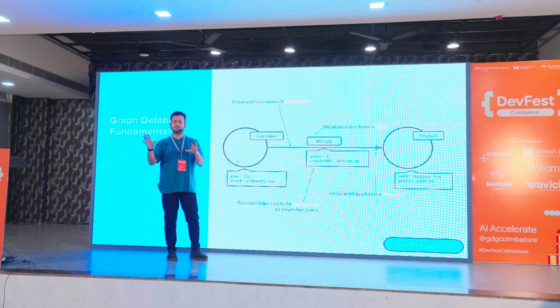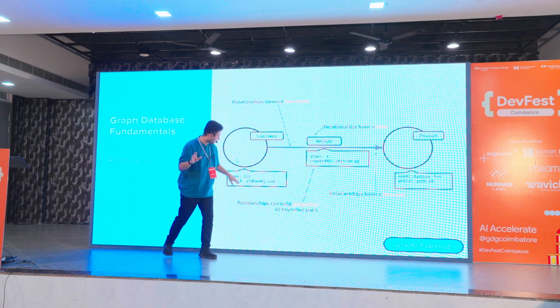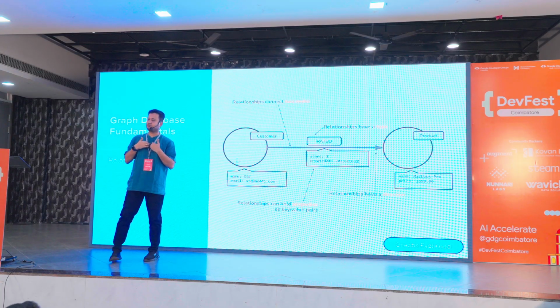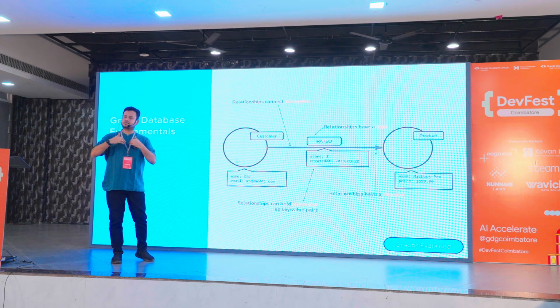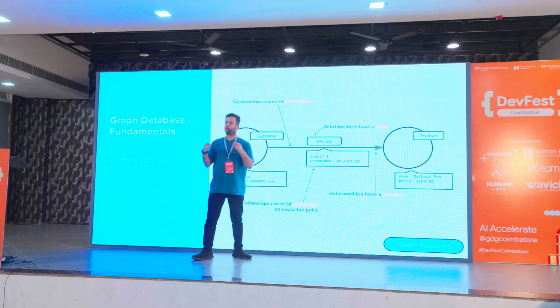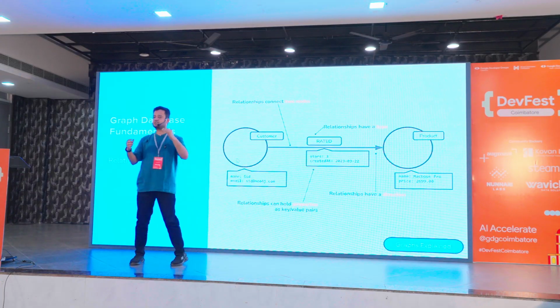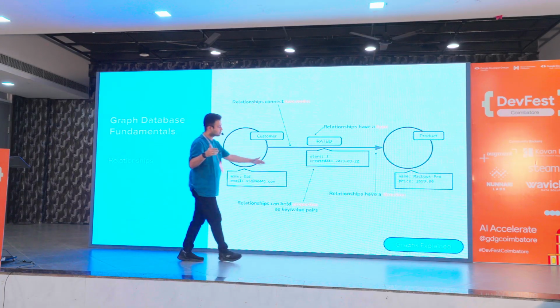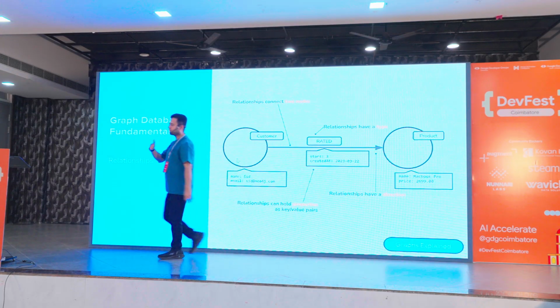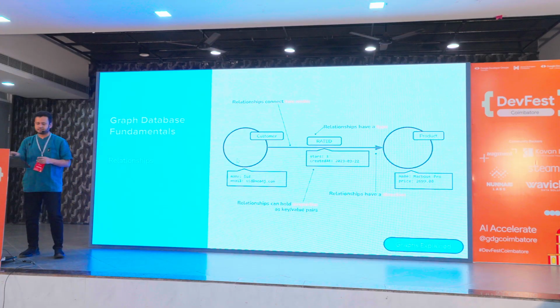Does this make sense? Yes? So here you have name and email property. So imagine I want to search for the review that Siddhant has given, for example, for MacBook Pro, and I want to ask my database what is the rating that is given. That is something that would be fetched from this particular key value pair, correct? So that is how filtering happens in case of a graph database.